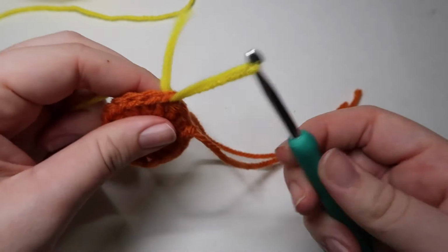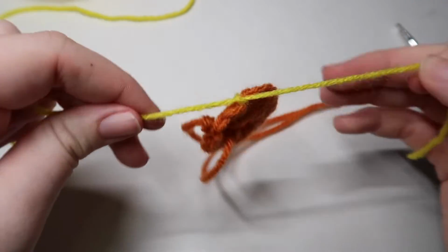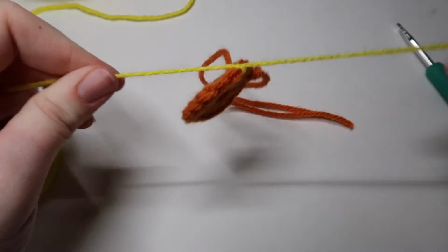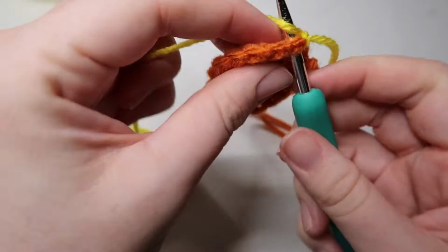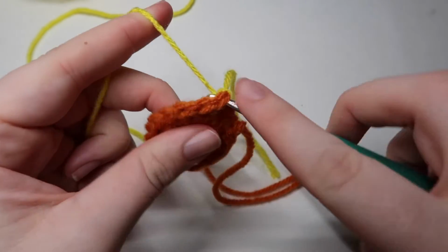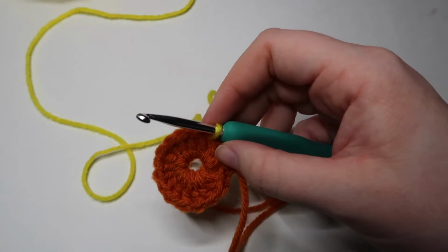But I pull the yarn through one of the stitches, it doesn't matter which stitch, and then I just basically tie a double knot. Make sure it's super tight. And once it's done, I put my hook through the same stitch I tied it in, and I pull it through once like that. So I have a little loop to work with. So now that your yellow is attached, we're going to do what are called puff stitches.